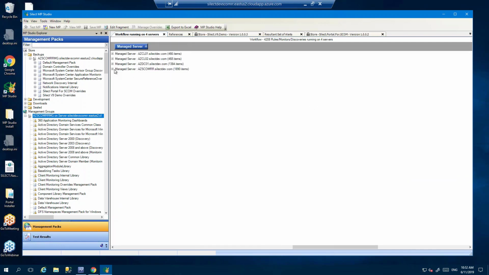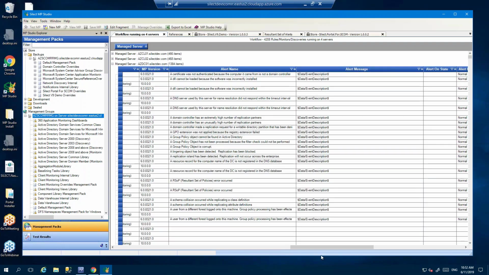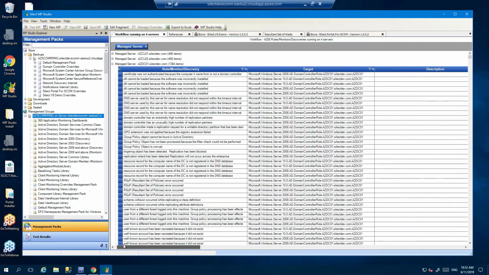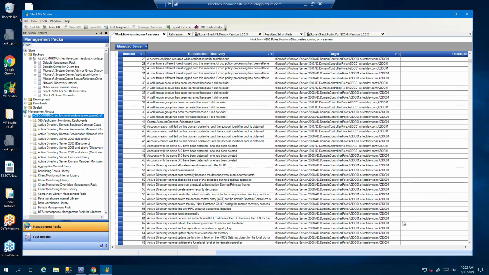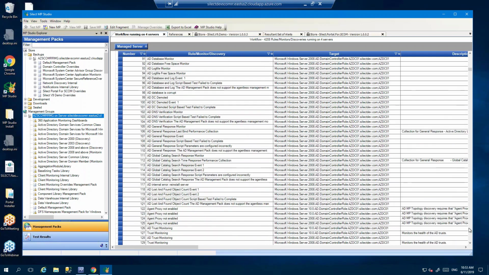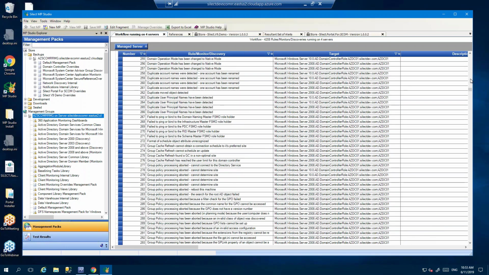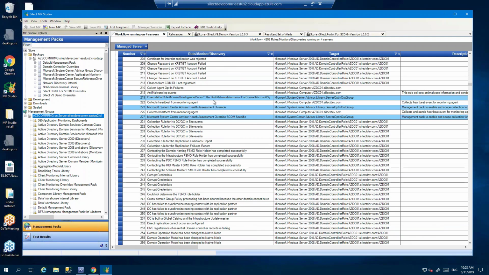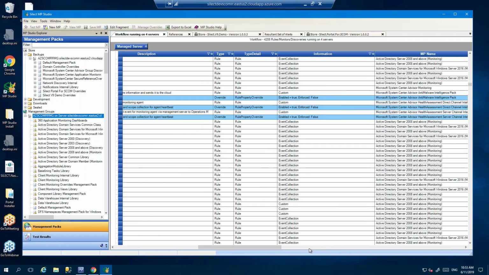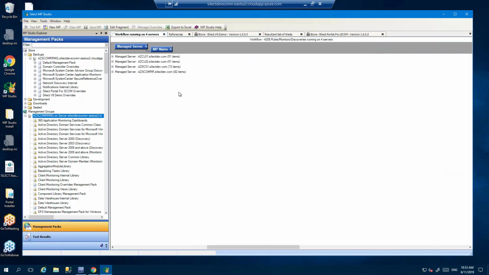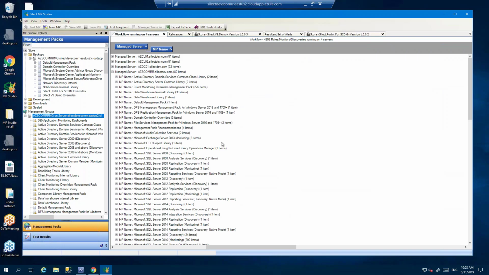But as I open up any one of these systems, I can see a list of all the things that are running on that particular system. And as I scroll down, I can see these highlighted rows in blue are showing me overrides. So these are effective overrides running on agents within my environment. Furthermore, if I want to be able to specifically look at what's being managed on an MP by MP basis, I'm able to do that here as well.